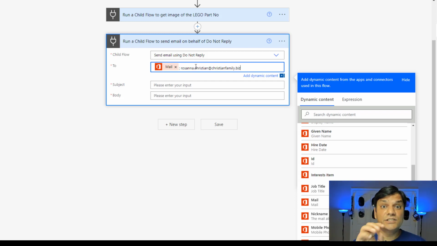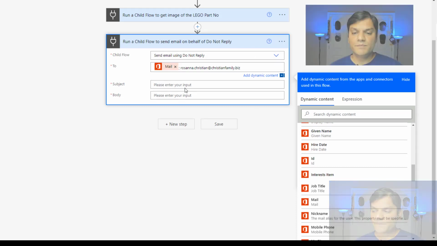All right. This is just to prove a point that it can take both things, because at the end of the day, you are sending the information. So you can go and get this dynamic content. And as long as you put the semicolon, which is how Outlook emails work, you can also type in an email and multiple of these emails will go through.